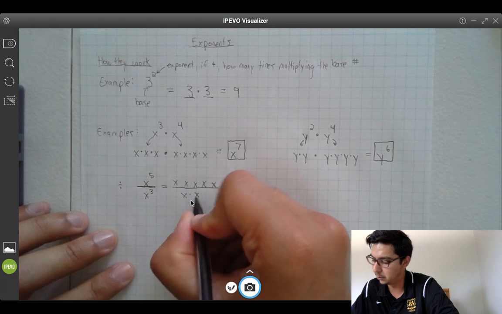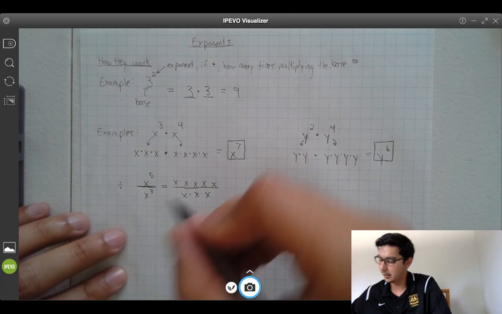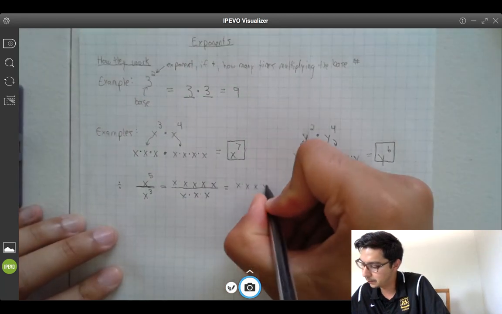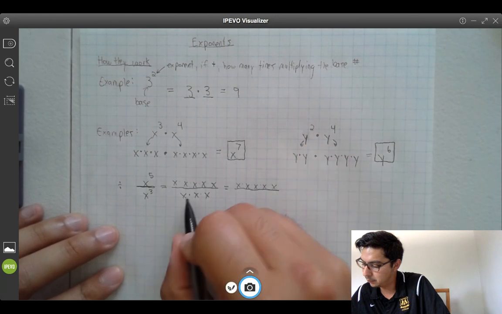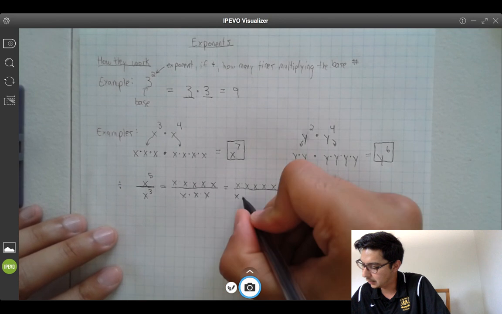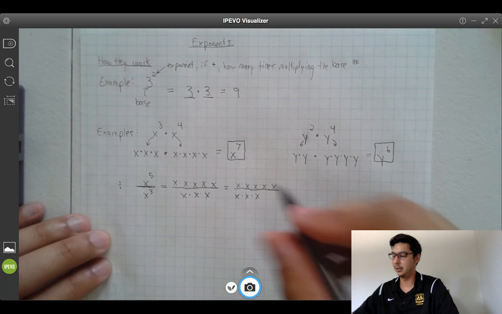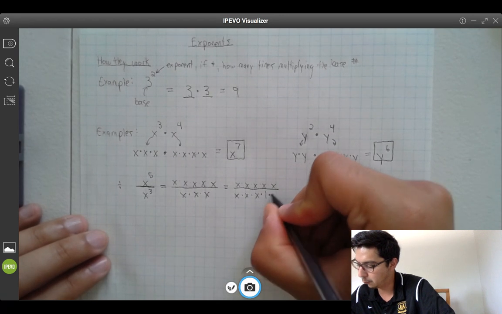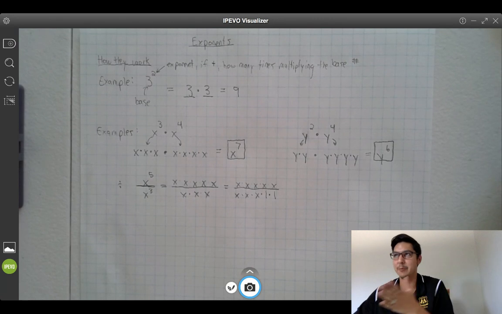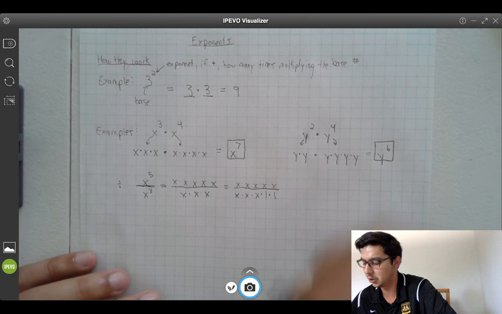1, 2, 3. Now there's a trick when dividing here, and that is I'm going to line these up. So the top we'll just write the same way. But on bottom, these 3 x's, I'm going to line them up. So I'm going to put that x underneath that x, underneath that x, and that x underneath that x. And then you can always multiply by 1, and I'm going to fill in 1s for everything else. Because if you multiply by 1, that doesn't change anything. 5 times 1 is still 5. Right, so that you just add in, doesn't change the problem.